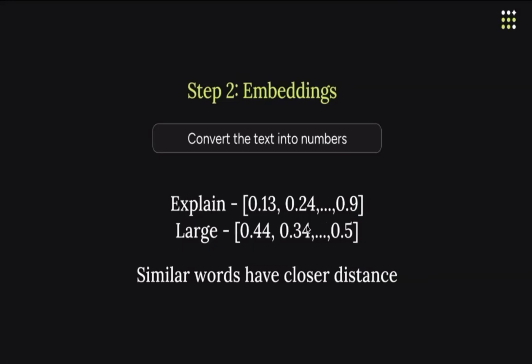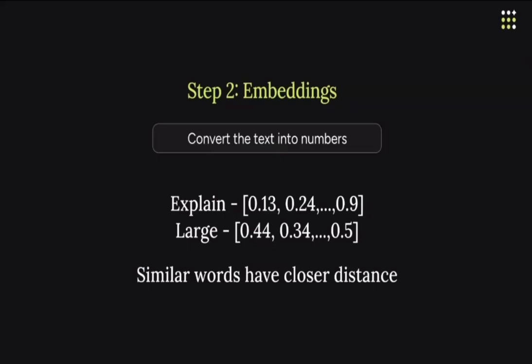Like I told you, AI doesn't understand English. It understands numbers. As a result, it converts each token, in our case a word, explain, large, these are all words, right? Into a range of numbers like this so that it can understand what you mean by explain. Like I said, it doesn't understand English. It understands these numbers. You can see explain is this number. Large is this number, right? It is translating all of this into numerical values that are called embeddings.